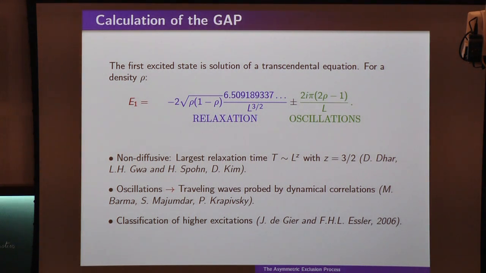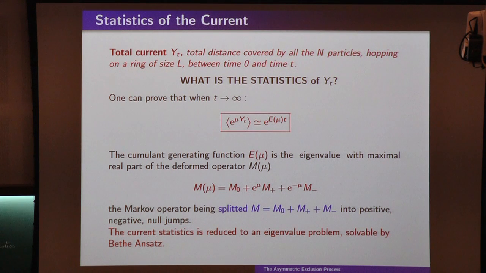in fact oscillations. And the first people who really did it were Gwa and Spohn, after this 4-line paper of Deepak, who never published his calculations, but people know that he was the first one to do it and to compute this 3/2 exponent in his notebook, so this dynamical exponent. And then there were many other works by Kim, Satya, Mustansir, Paul, Krapivsky, De Gier, Ressler, and so on and so on. So main tool, coordinate Bethe ansatz.